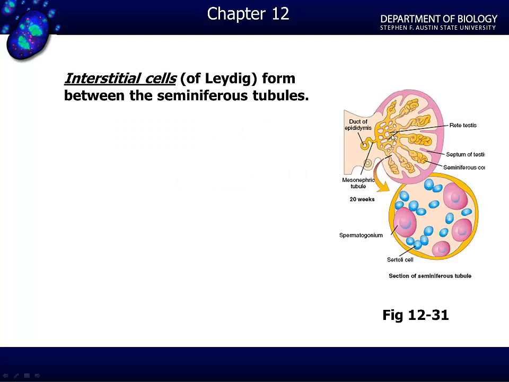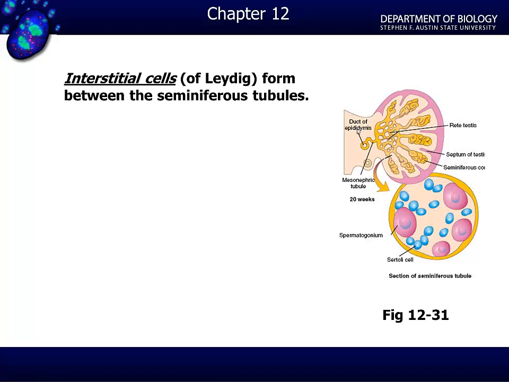Now we can see a little bit later in development, we have our seminiferous tubules. We're starting to see some of these cortical cords diving down. These are going to be septa that will divide the testes into certain lobules. Here you can see this anastomotic network. That's going to be our rete testis. And here we can see these mesonephric tubules. In this case, that will be an efferent ductule, taking the sperm from the rete testis and transferring it to what was the mesonephric duct. Now this is going to be portions of the epididymis.